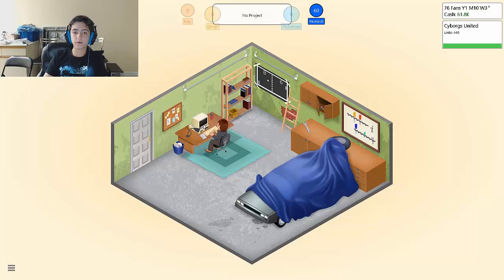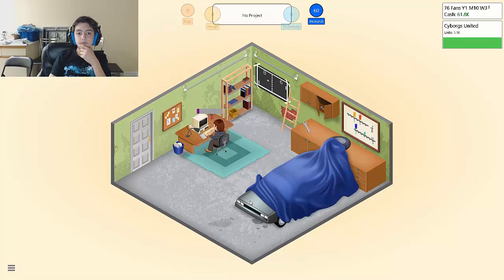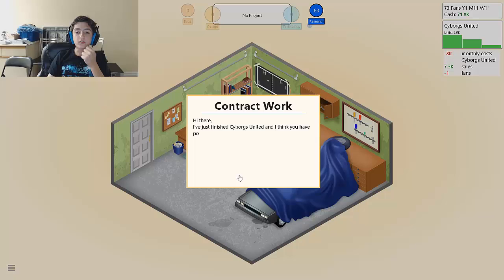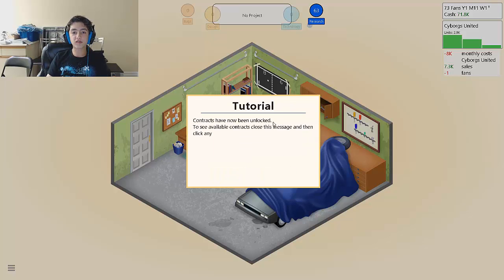Research. Nope, not research. Generate game report. We need to see how well we did. Look at that, we got our car there. We have no other house, it's just this. Alright, let's see. Hi there, I just finished Cyborgs United and I think you have potential. I'm in the contracting business and we can do skills like yours. If you ever need cash, just let me know and I'll see if we have some work for you. Jason. Oh, cool. Contracts have now been unlocked.